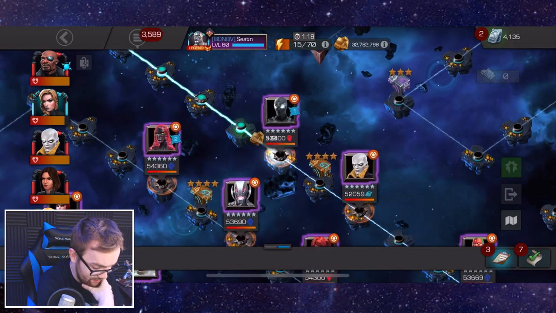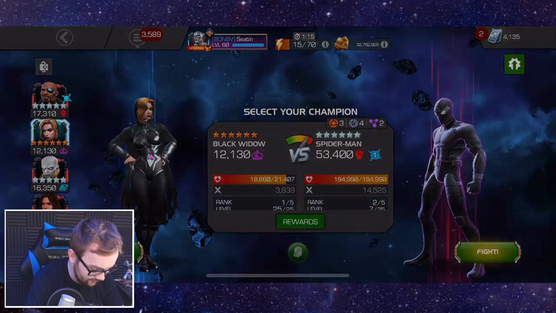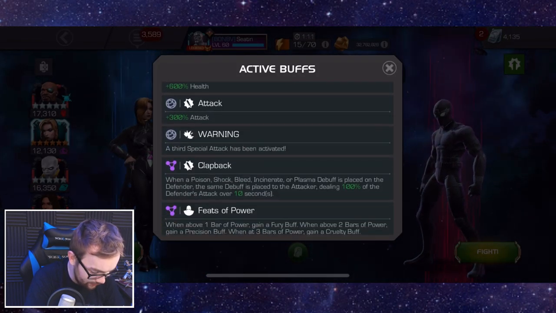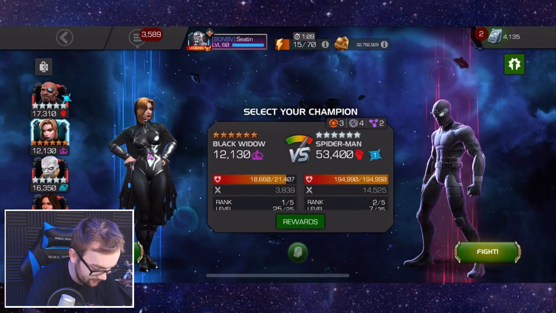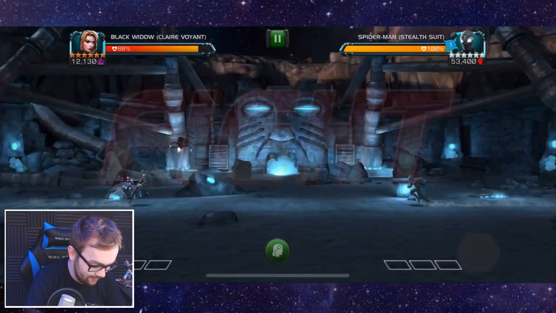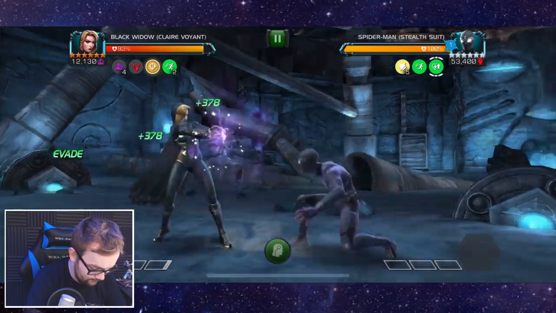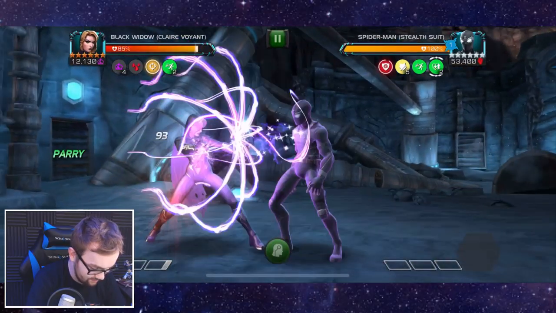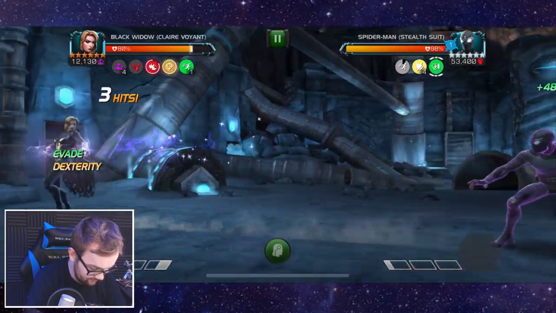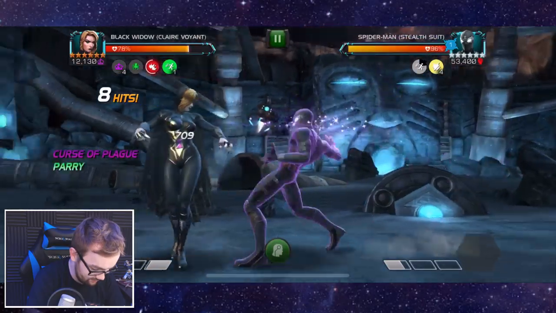And then we have a Stealth Suit Spider-Man up next. So let's see if we can take this fight down. So yeah, what does he have? Aggression Regeneration here and Clapback as well. Okay, a bit of a fun, interesting combo. But yeah, I love the Nick Fury synergy so that we don't have to run Willpower with this last man, that's really nice. Just be a little bit careful of that evade, man.